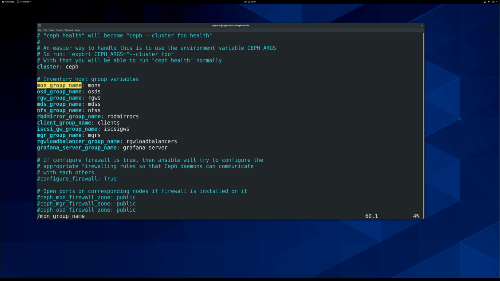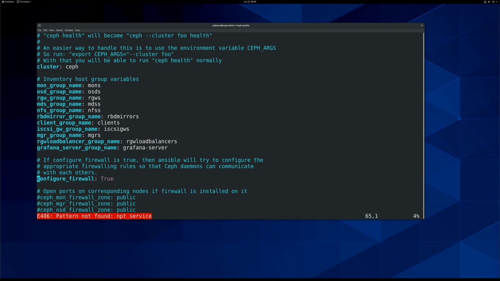And then I need to set up the firewall configuration. We already configured the firewall on all our nodes, but let Ansible do it again. This is an option. Let me look for that. So configure firewall set to true. And then NTP, so we need to set up the NTP service as well.